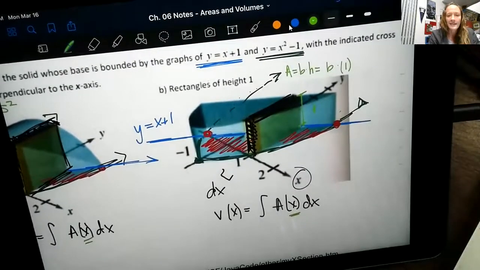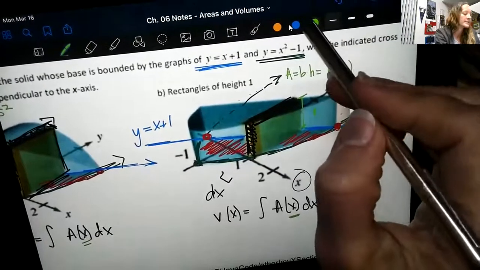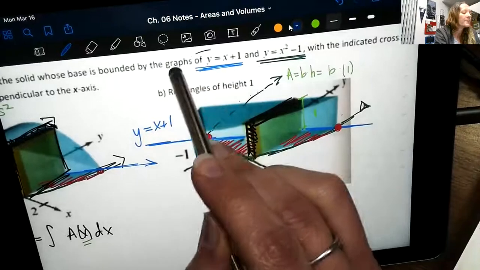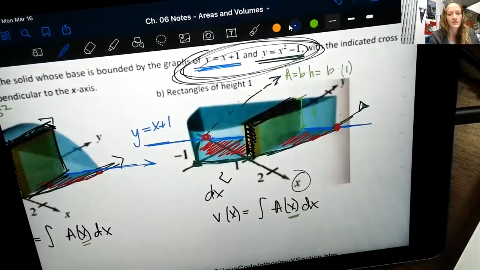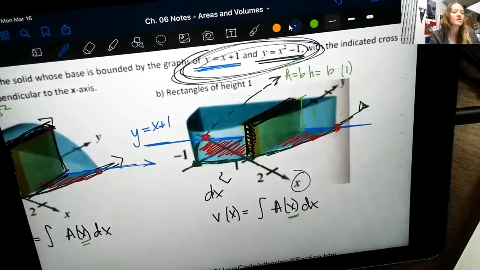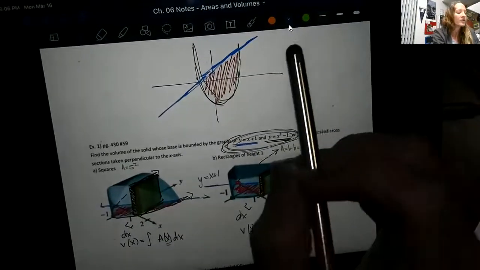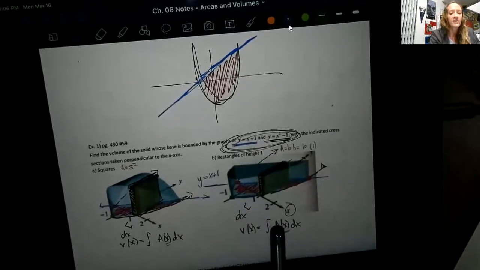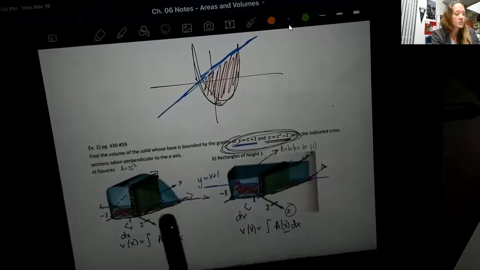So somehow I need to go ahead and look at my picture, look at what they've given me up above, and say, how do I use this information? It's a dark blue, you can't really see it. How do I use what I saw in section 6.1 about how to think about and how to find and how to solve for area to help me fill in this area formula? I need a base, I need a side, and then to square him.